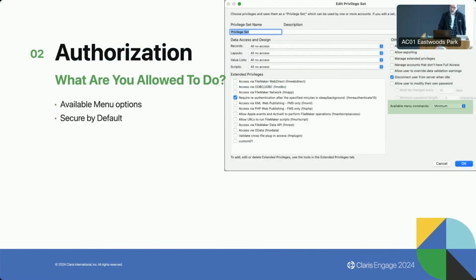Now, the last one is available menu options. That trick question I asked, whether the user could create a record and that kind of thing, everybody said yes, and the answers were always no. It's because of that. If you set it to minimum, you basically take away all of the actions that the user can do in the user interface. Even though they have rights to do it, they simply cannot do it because it's not there. There's no command to create a new record, there's no right-click menu. All of that goes away by setting this to minimum.